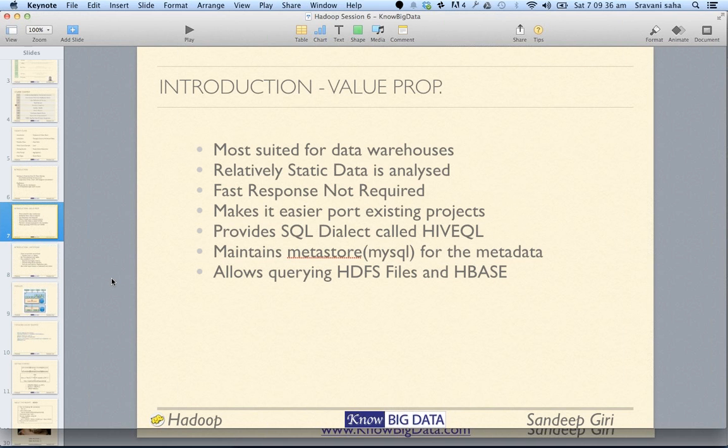So the value proposition of Hive comes in because it provides you an SQL interface to most of your data. Instead of writing your map reduces all the time, you can write the same logic in your SQL. And the value proposition of SQL over Pig is that lots of people already know SQL and it is much easier for them than learning a new language like Pig Latin. Okay, and the other ones we had already discussed.